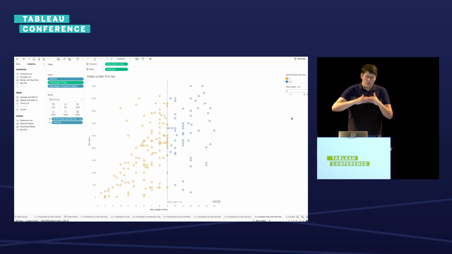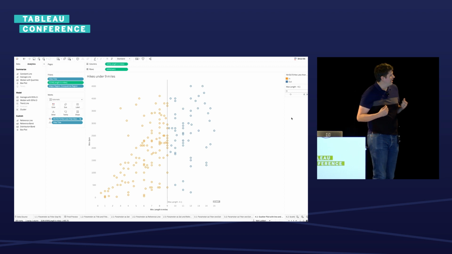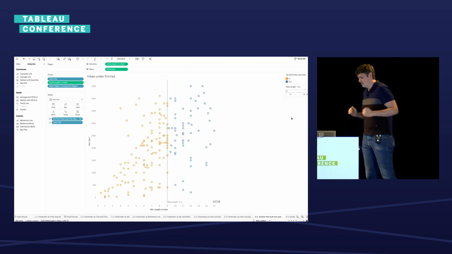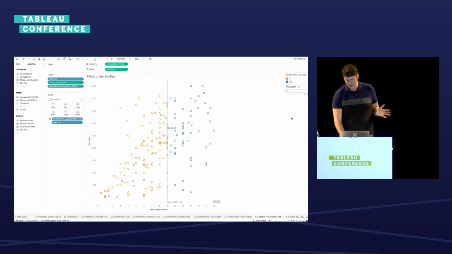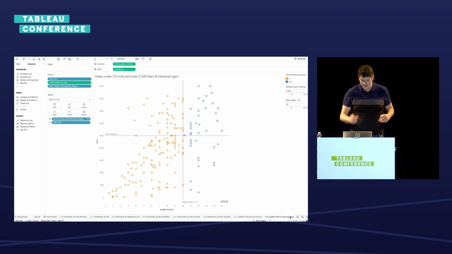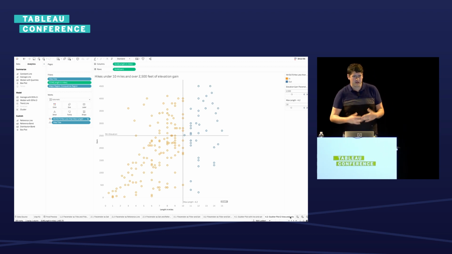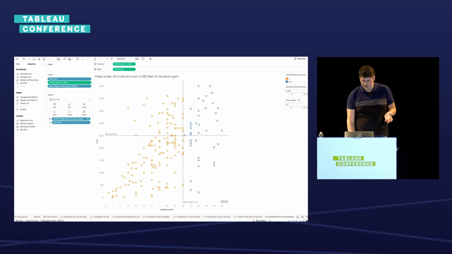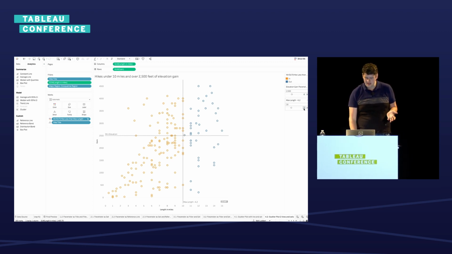But I want to filter on both of these axes. See, when I'm looking for a hike, I'm looking for something that's short enough to do in a day, but steep enough to really hurt my legs. So we're going to put a line on here to get that effect as well. And I have 2 parameters now, 2 reference lines, but the set is a little bit lacking. See, it tells me what matches my length criteria, but it doesn't help me find which hikes match my elevation criteria.